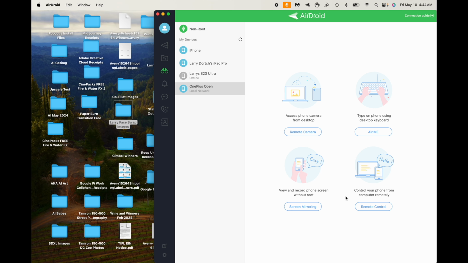That's not really a thing so much anymore, having to root your device in order to do the screenshot. That's something in the past. Now just pretty much everybody allows it. But you can also control your phone remotely from your computer. So there's just a lot of features in AirDroid besides just sending files back and forth.